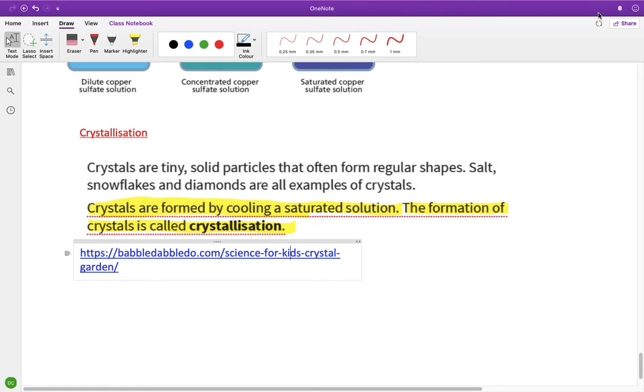Like, why do you get the crystals? Okay, so you get the crystals because they were originally dissolved in the solution, but the solution was cooled. They were originally dissolved in this solvent, but the solvent was cooled. That solvent could no longer dissolve as much solute as before, so the solute gets pushed out of the solution and it crystallizes on the bottom of the container.